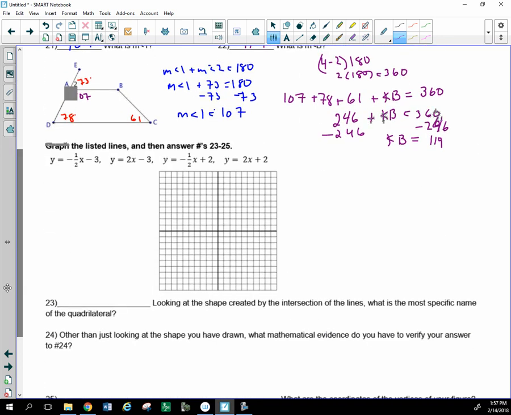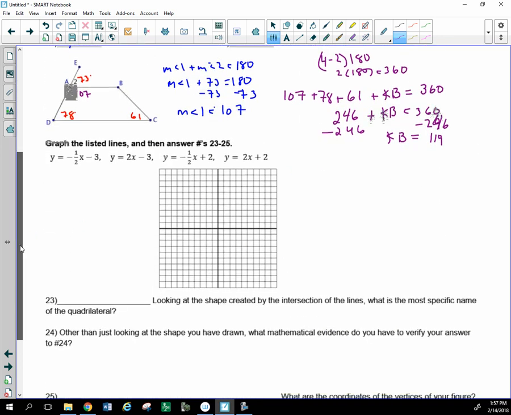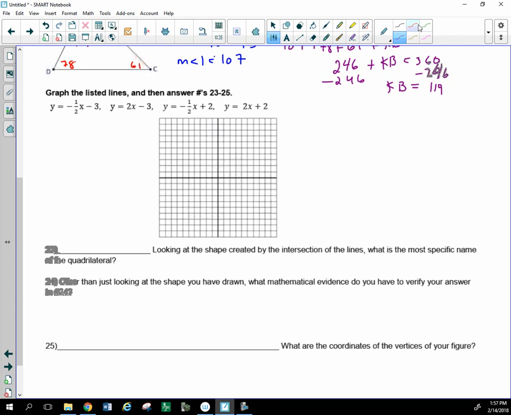All right, and then last but not least down here, we've got a question like we've been practicing with our lines and figuring out what shape it is. So I'm going to graph each one of these lines. The first line I'm going to graph here will be in black. If I put x is 0 in this one, it'll zero out this. That means y is -3. That's my starting point. So at 0, -3, I get a point.